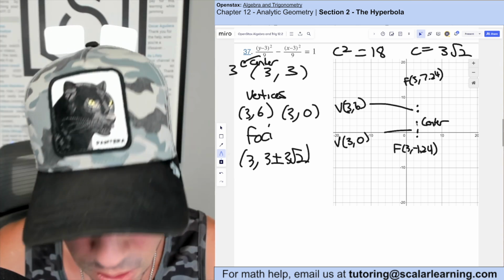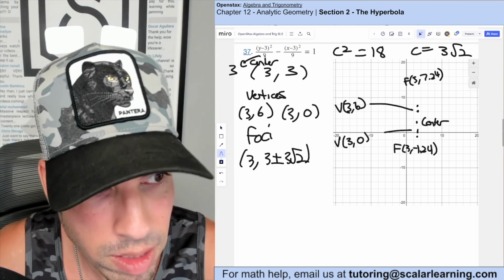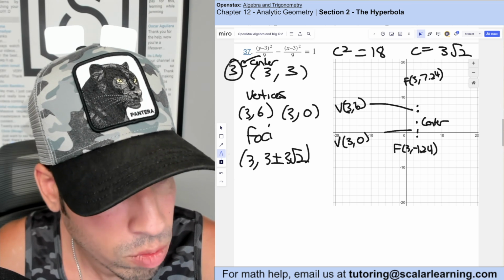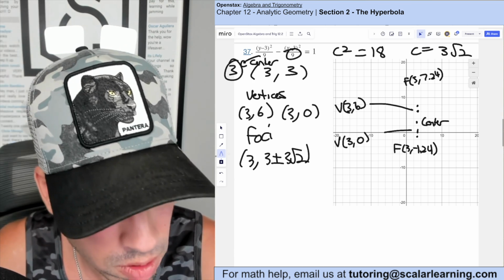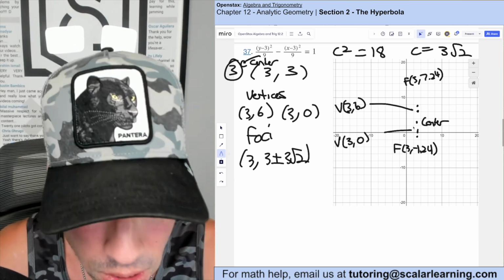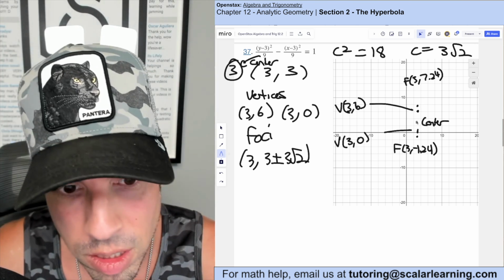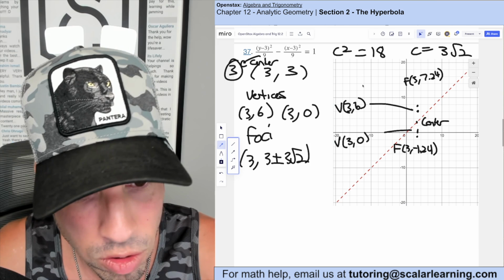And last but not least, we're going to take this center and we're going to apply the slope. The slope is going to be 3 for the rise, and then the square root of that for the run, which is also 3. So 3 over 3, that's a nice slope of 1. That's pretty easy to graph. So that's 1, and the other is -1.